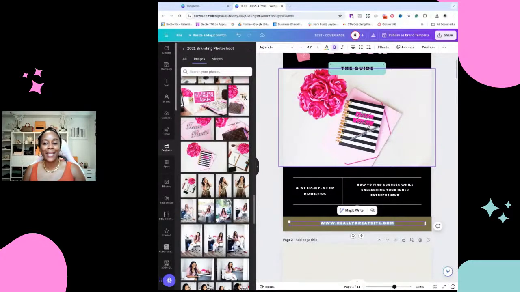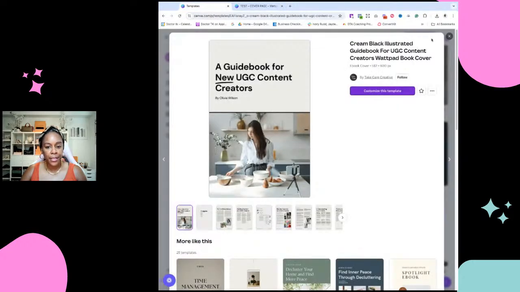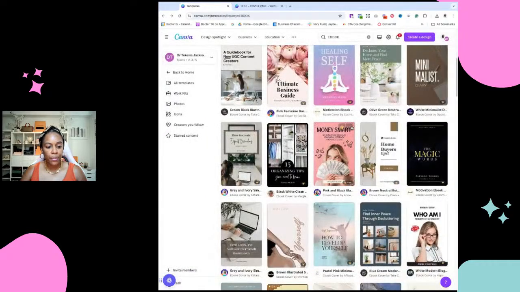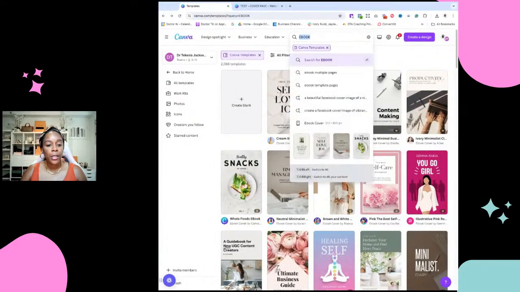So remember earlier I said that you could have an ebook cover that you like, and you're like, well, how do I get the insert pages? Okay. So I'm going to keep this page up, and then I'm going to go back over to templates. I'm going to get out of here because remember, you want to build it yourself. Okay. So I'm going to put in now. Let me say this. You can do multiple things.